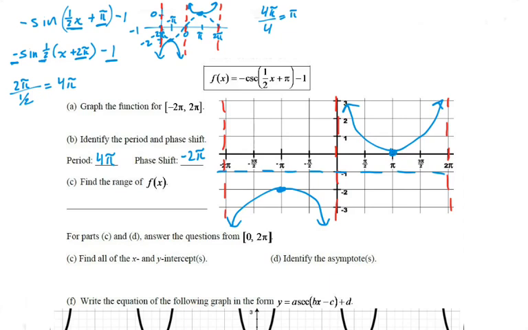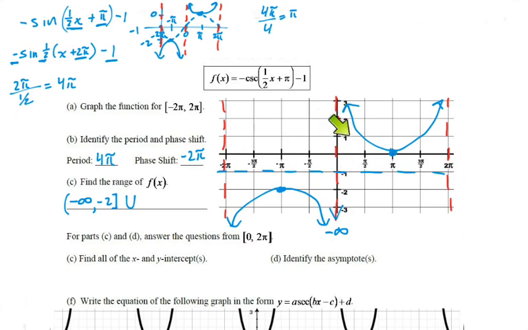It says find the range. Ooh, the range. Okay, so the range is the y, right? The range are the answers to whatever the function is. And so wherever this curve is, that's where the y values would be. We're going to go from -infinity. That's down here. -infinity to what? To -2. And we are going to include the -2. We don't include -infinity. In fact, we never include infinity.